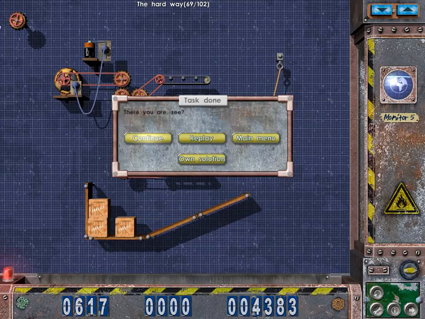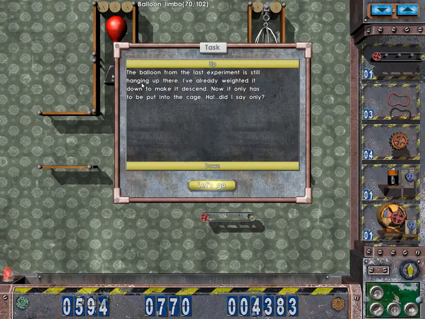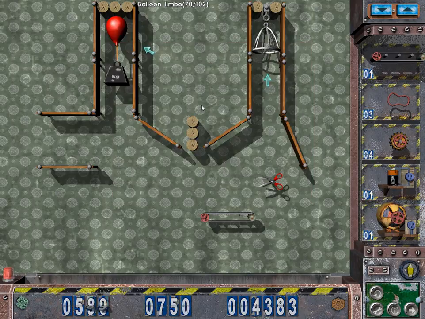I like that cork they put up there. The balloon from the last experiment is still hanging up there. I've already weighted it down to make it descend. Now it only has to be put into the cage. Ha! Did I say only?